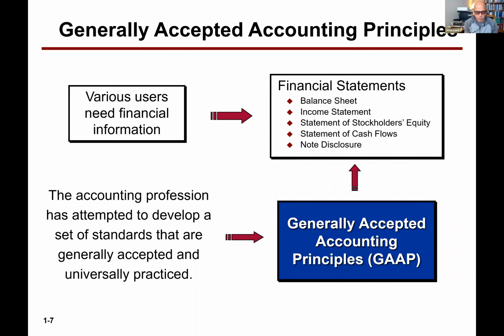Now, the reliability that is offered to those financial statements comes from an independent auditor. For example, I'm a CPA. I have a license to audit companies to see that indeed they did follow the standards when they issued their financial statements. So investors and creditors get an additional amount of assurance with financial information because they're able to see that auditor's report, and they're able to see that indeed the company did follow the standards when they prepared those financial statements.